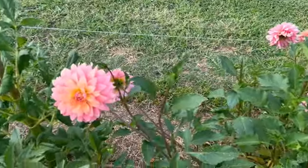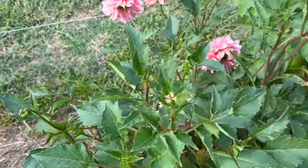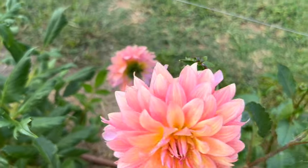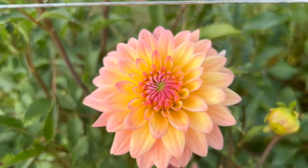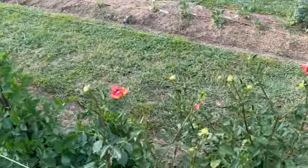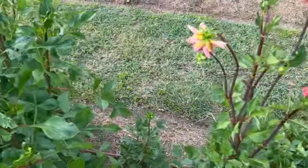This is another semi-cactus called Tuscany — just look at those Tuscany colors. And over here in the peaches, this is another variety by Florally, affectionately known as Florally Sea Star. I'll admit it's not one of my favourites in the garden, but it has been quite good to work with in bunches at different stages of its growth — you do get a couple of different tones, and in its young immature phase it is quite pretty.